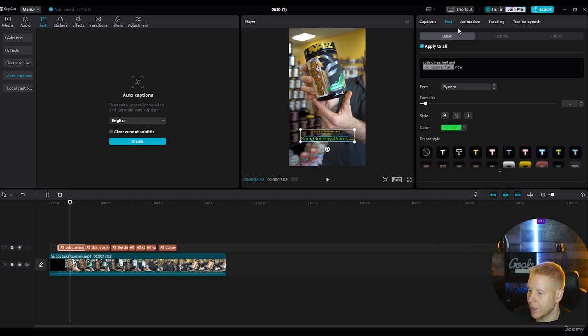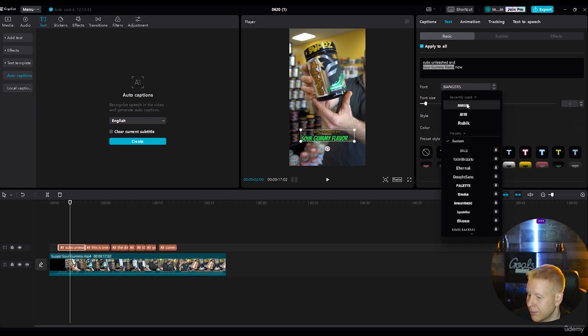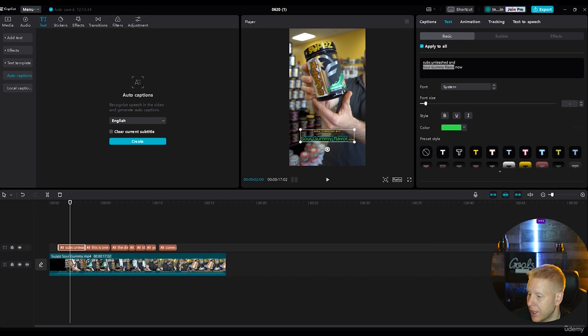Okay. Now let's change that. That's if you wanted to get in and change the text and make it look all different and two different colors and stuff, like everything you see. But let's just change the font. Let's get a cool font on there. Bangers looks fun. But now it's highlighted.